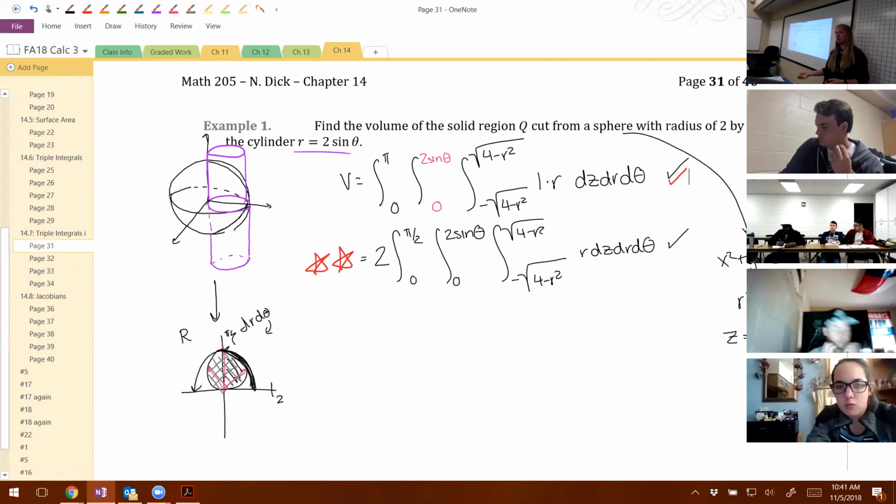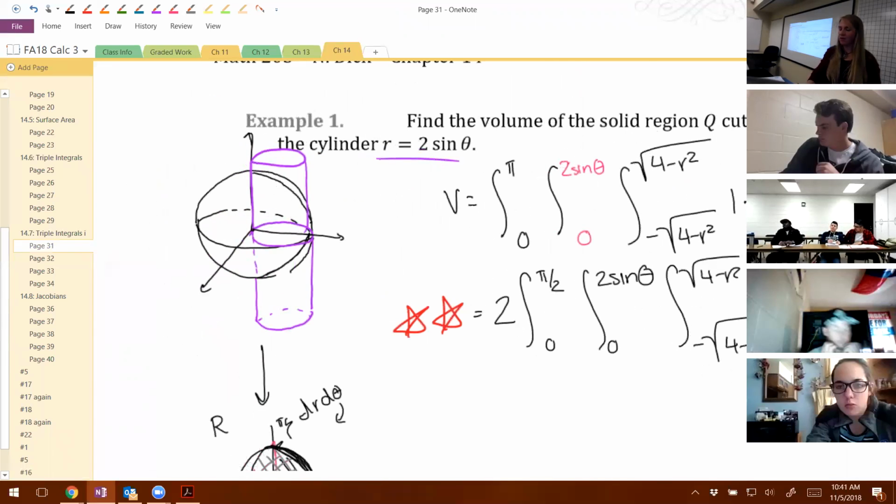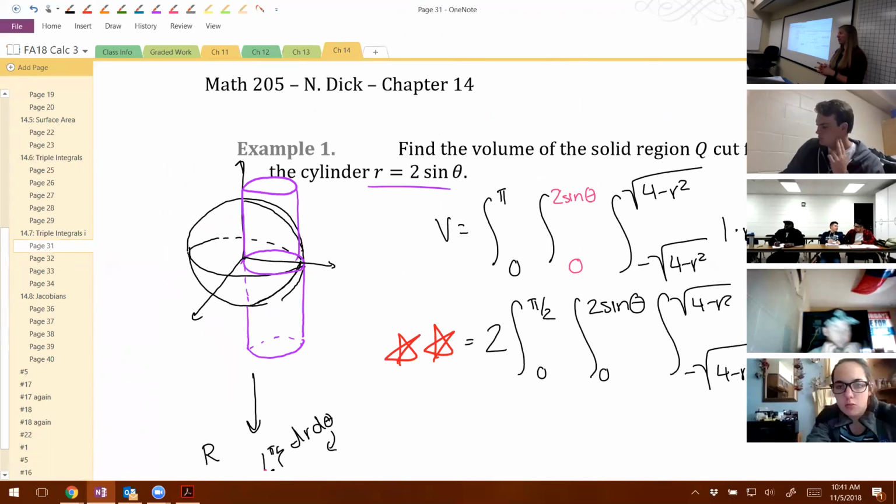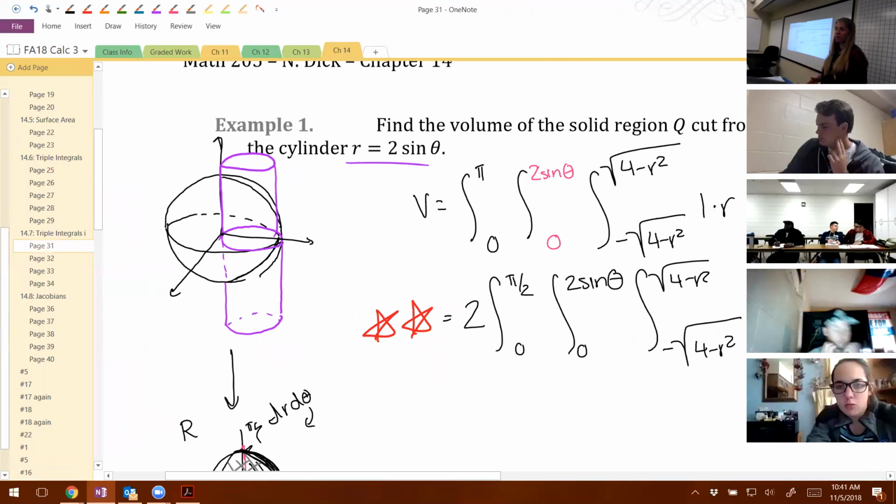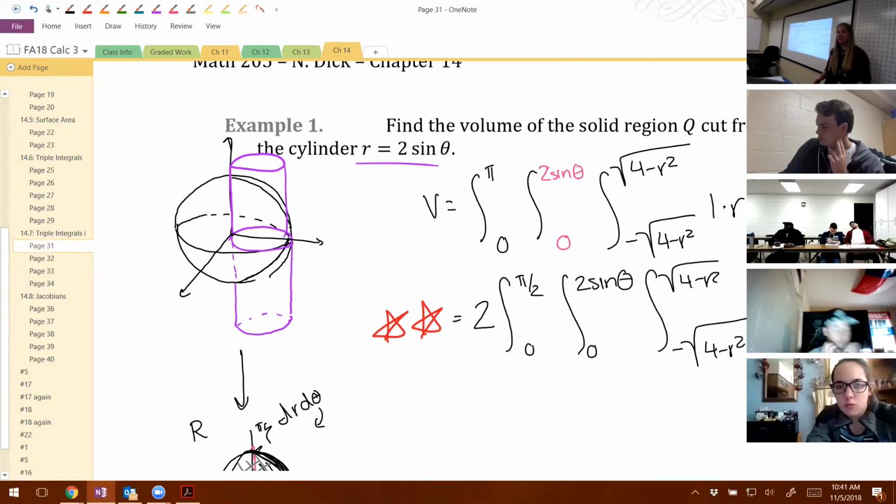The point of this section is we're going to convert it to a different coordinate system. For this one, we have a sphere that we can see in that sketch, a sphere with a radius of 2. And then we have this cylinder that was cut out the side of this. Along the z-axis, that cylinder was parallel, and it went to the very edge of the sphere. What we want to know is the volume of that piece of the cylinder cut out. We still have some equal sides, and that curved top and bottom coming from the sphere.